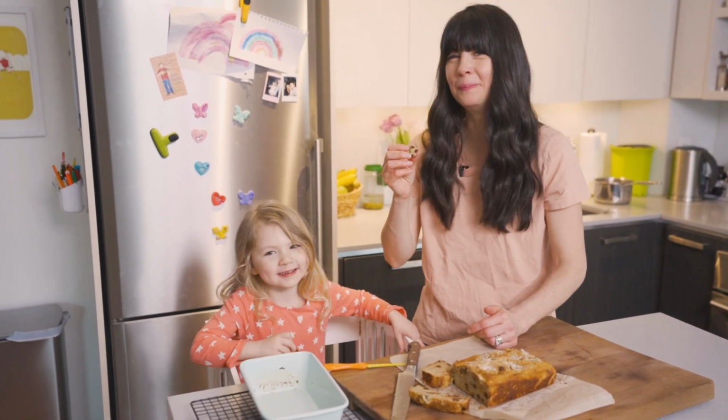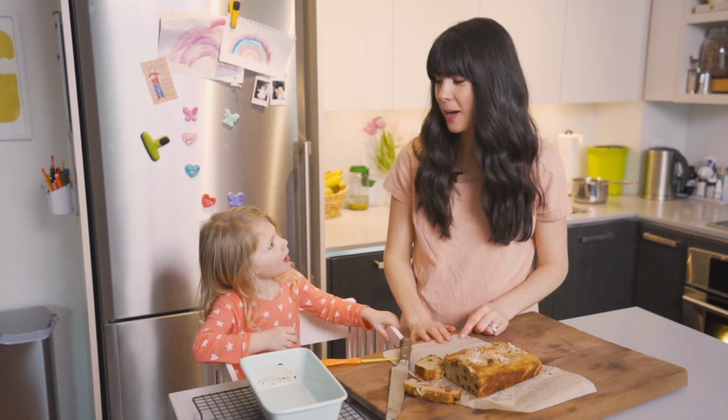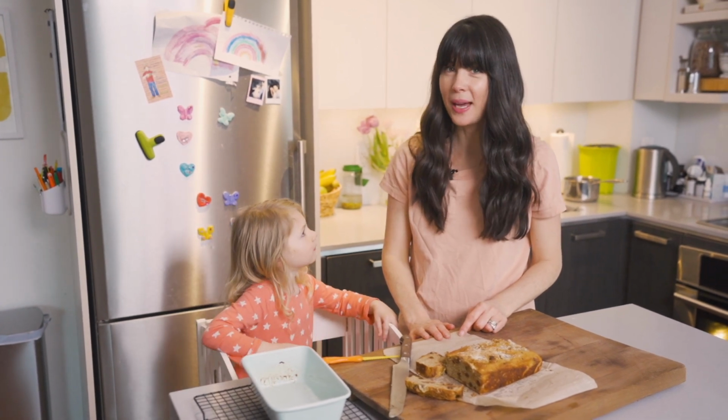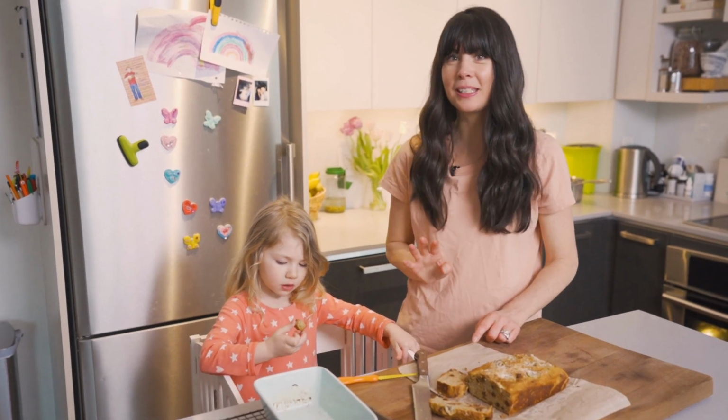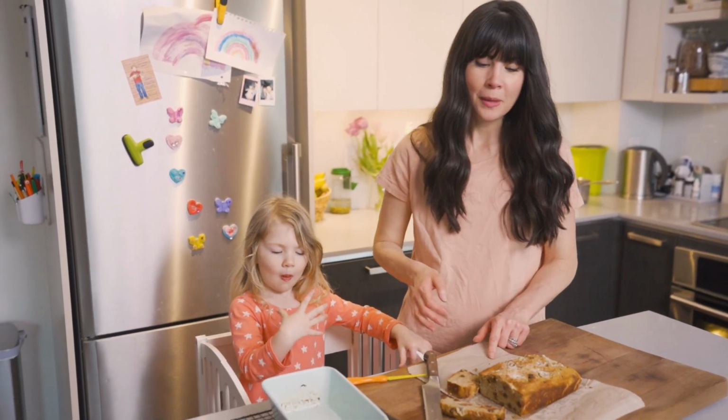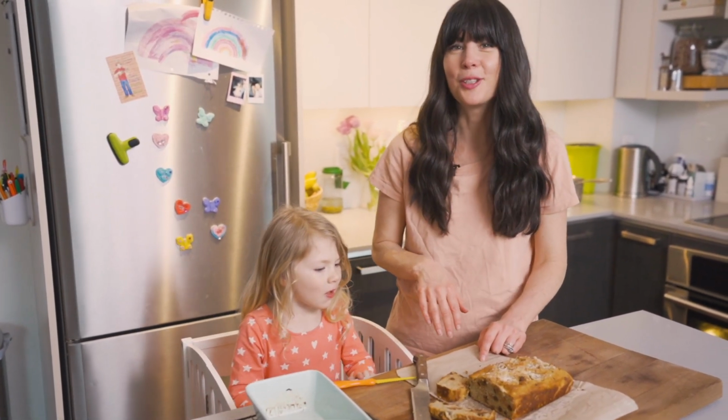Cheers. So there you have it, everyone. I think we should call this our best ever banana bread because I actually have so many banana bread recipes on joyoushealth.com, but this is definitely the one we make the most often.